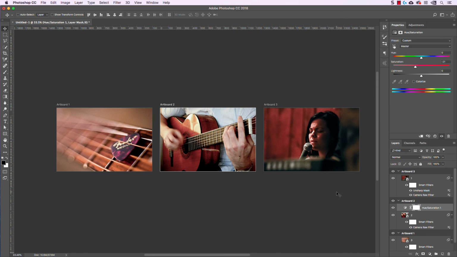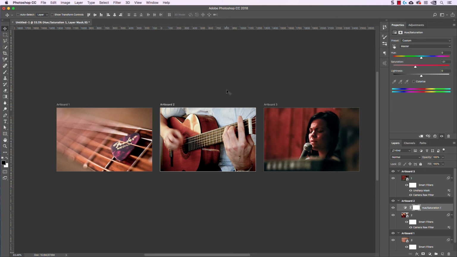I think these are ready to go. This is the type of image story you should be looking to create. Three images related in content, and then use these correction tools, particularly the Camera Raw filter, to really bring them together and enhance and correct some of the issues in the photographs. So you have a few tools that you can use now to do this. Now that these are ready, let's go ahead and export them for this assignment.